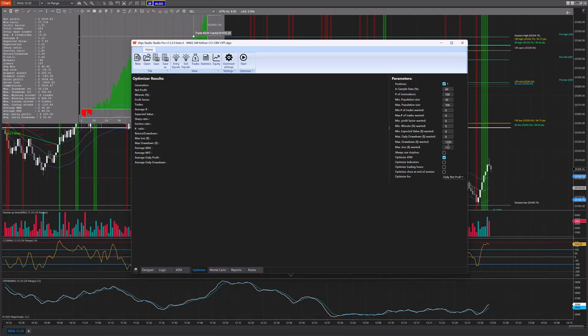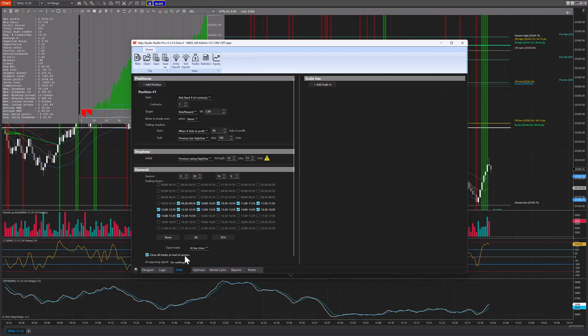Now that doesn't mean that you're only going to get an optimization result that's within those parameters. What it means is it's going to attempt to find that. If it can't, it's going to mark those in red so that you recognize that, oh okay, it couldn't find an algo within those parameters, right? So you might go back to tweaking and testing, see if you can find a better result. Those are just guidelines for the algo. Again, we're doing this on 1 lot.